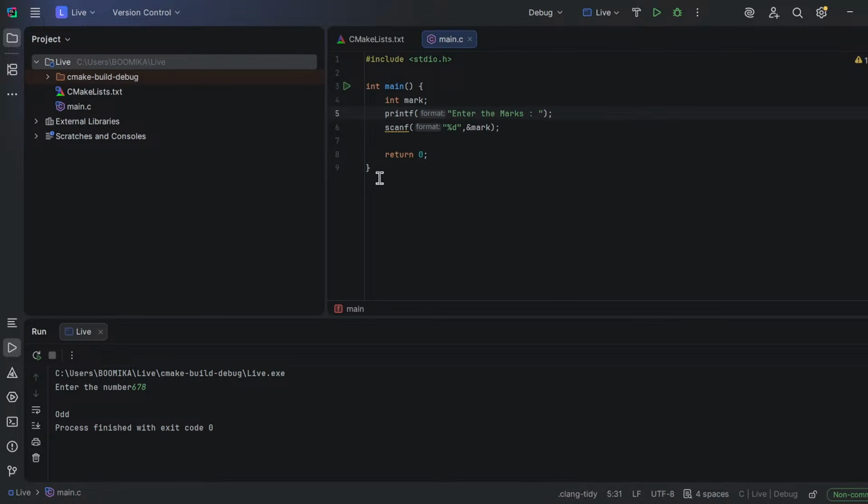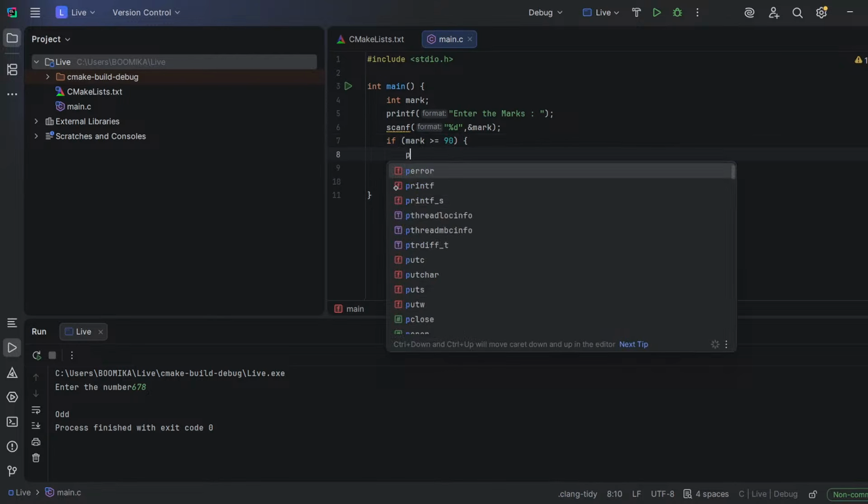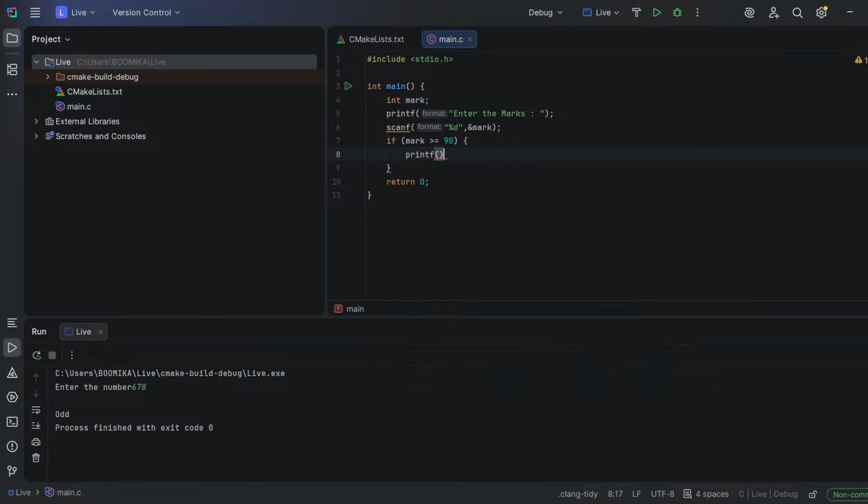After that, here I can say if my mark is greater than or equals 90, then that is grade A.